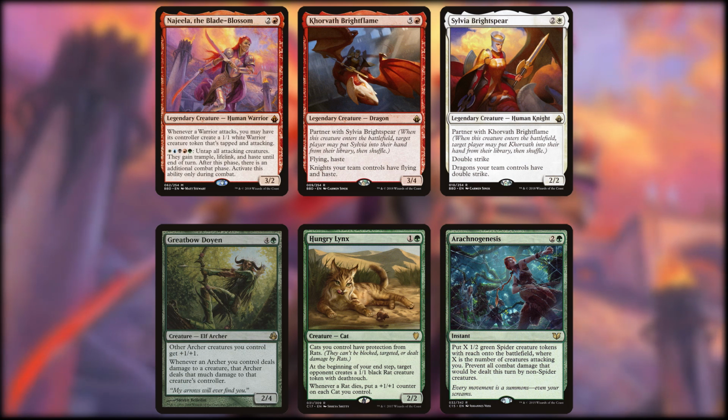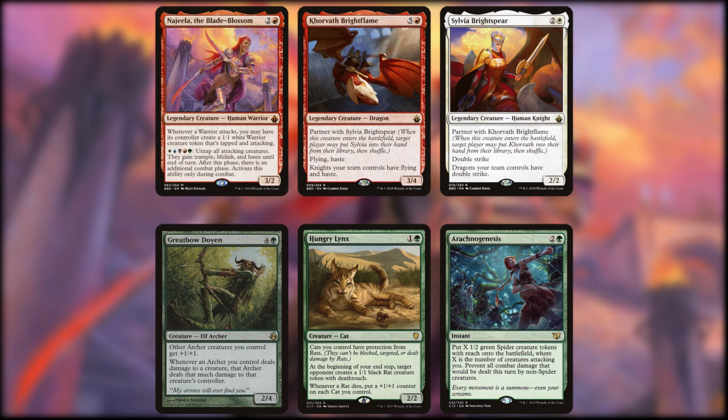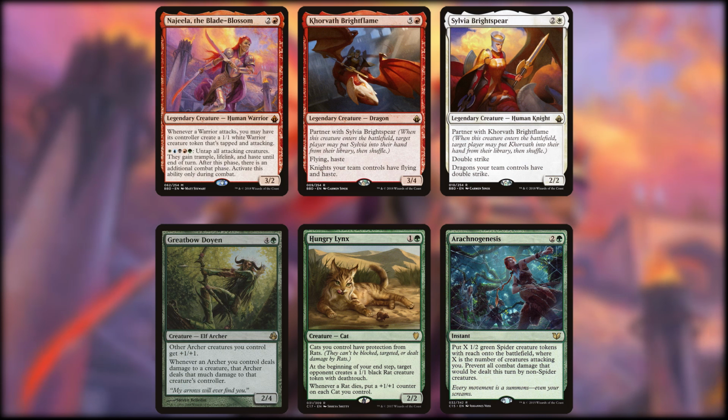Hungry Lynx might seem a little weird, but it actually has a lot more utility than you might think. If your opponent blocks one of your changelings, you might be able to change their creature into a rat, and since yours is a cat, yours won't take any damage. Also, if any creature is about to die, you can change it into a rat, and then all of your cats will get a +1/+1 counter.